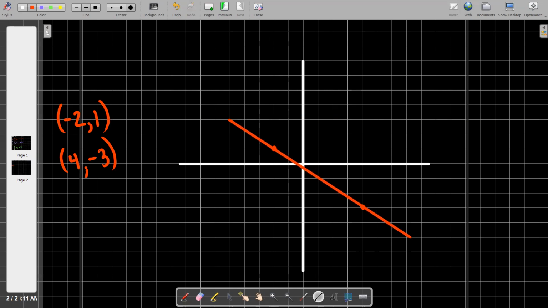So much better. So what you do on the assignment is you'll grab a ruler. You don't do it right now because it would waste a lot of time, but you make a line between the points. And now let's go back to the beginning of today's lesson. Is that line a positive, negative, zero, or undefined slope? It is a negative slope. Does anyone in this room know how to find the actual slope when I give you a line like this?